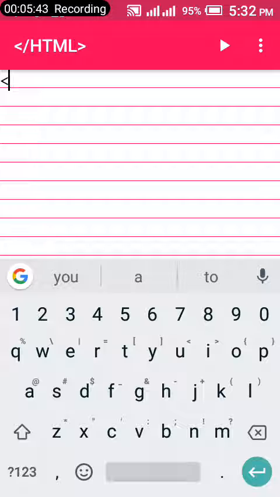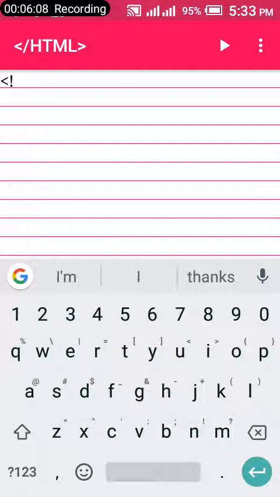So now for those of you who are totally new to HTML, if you are starting a HTML project, you just declare your left angle bracket and then you declare your exclamation mark. Once again, I'm sorry for whatever noises you might be hearing at the background of this video. Please try to concentrate on this video, and wherever you get my voice clear, just follow my voice and the video as well. I'm sorry. So let's just go ahead to save time.